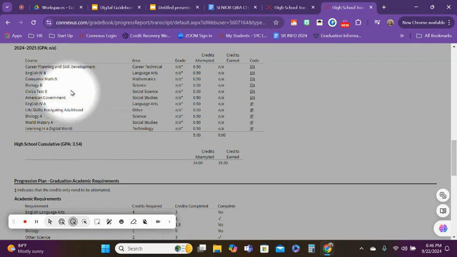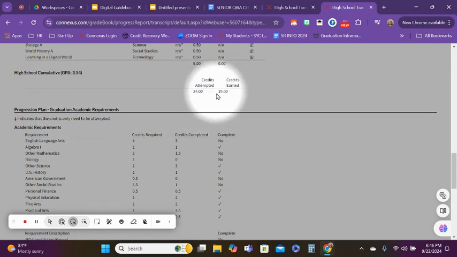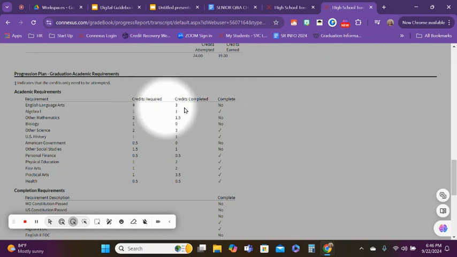But why do I have these other courses, you may be asking? Well, because you have to have 24 total credits. So if we add up your academic requirements for subject area, you'll see we had 1 credit for English, a half for math, 1 credit for biology, and a half credit for the American government and a half credit for other social studies.